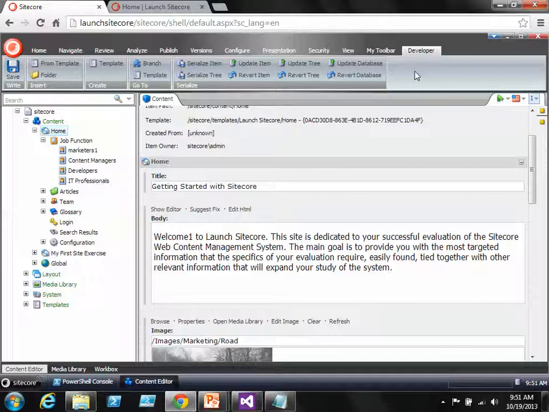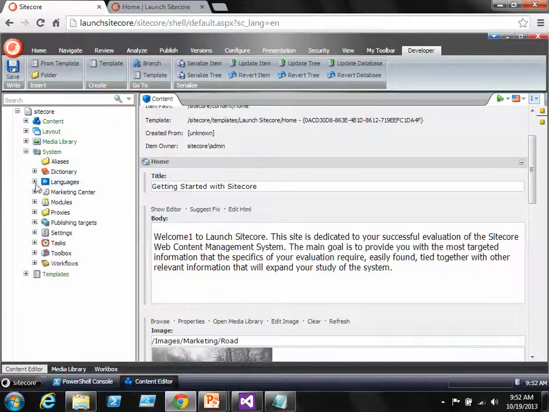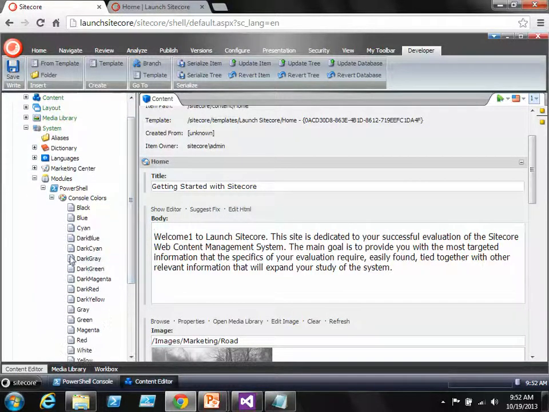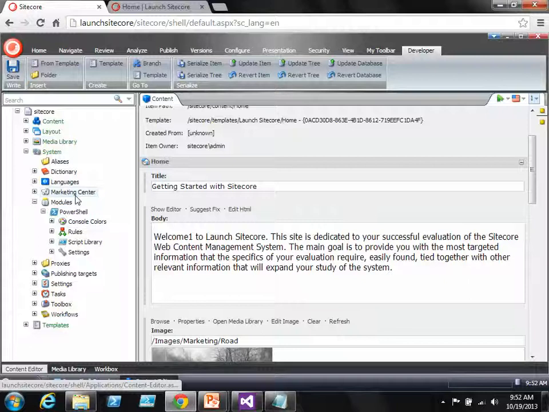So Sitecore provides you with the platform, and we've taken that by adding our own buttons to run our own code. Kind of like CSS, right? We apply that. Right. So with Sitecore, all of these buttons exist in something that looks similar to this tree on the left. Like a system, let's say modules, PowerShell, let's say console colors. I could configure all of this and it shows up in a drop down somewhere. It's kind of like skins.